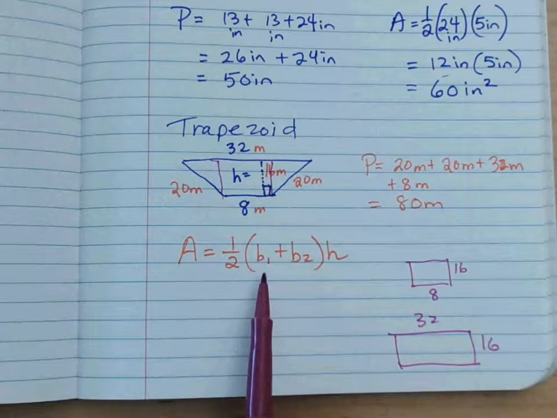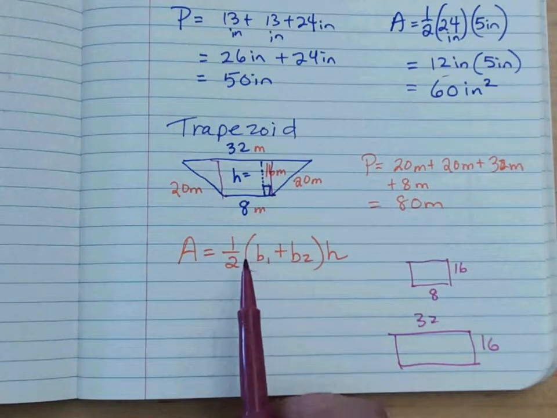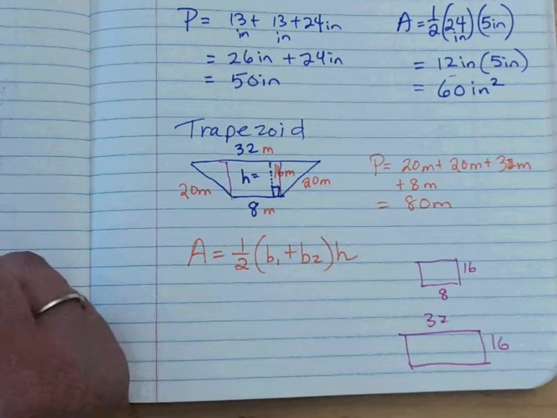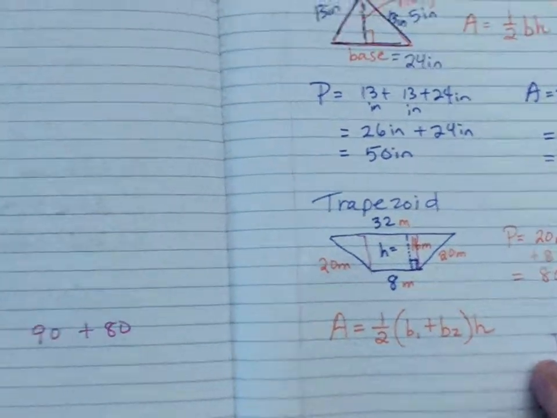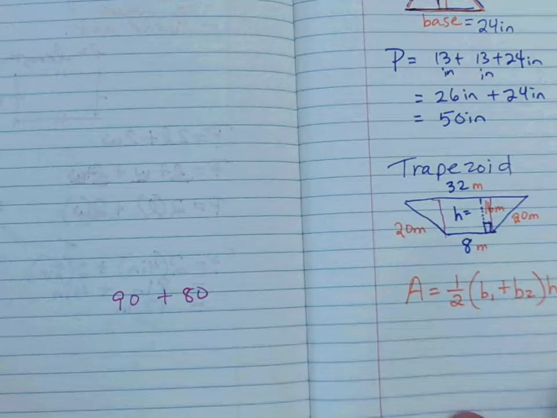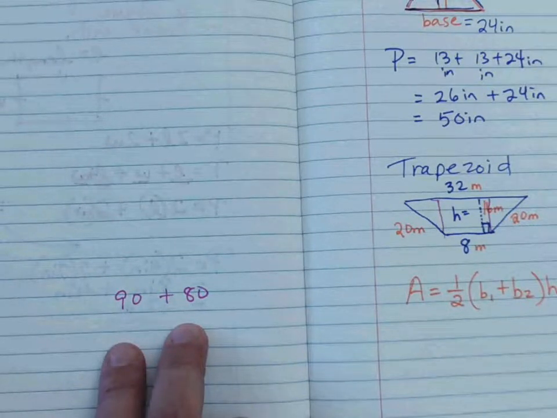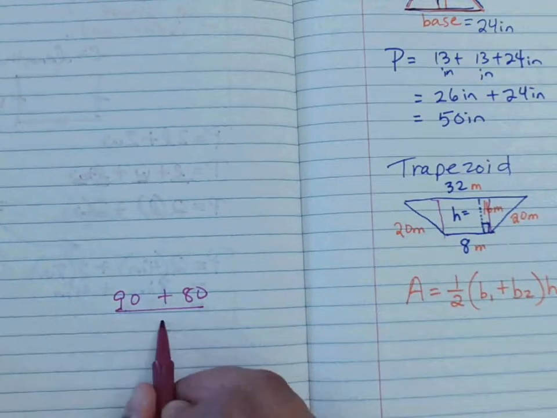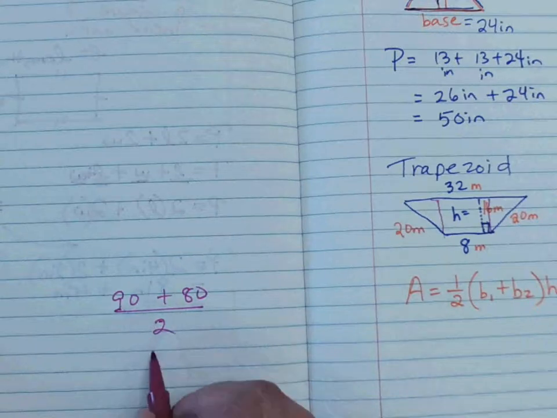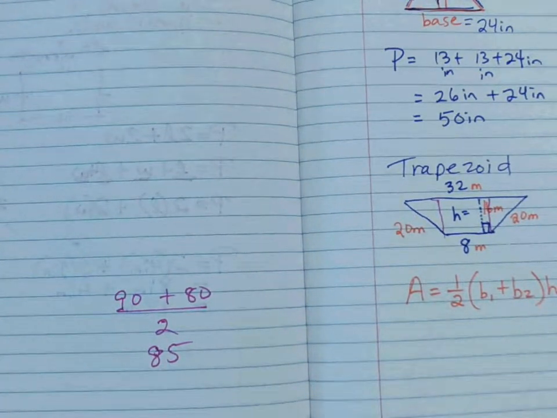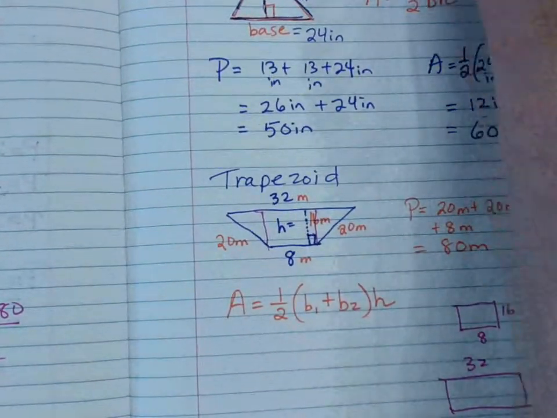If I have two scores, let's say you got an A on one test, a B on the other. If I was going to find the average of a 90 and an 80, would I just add the two numbers together? How would I find the average of those two? Or what would be the average of 90 and 80? Add them together and divide by 2. So the average would be 85. I know that because that's halfway in between 90 and 80. I didn't have to even add them together.